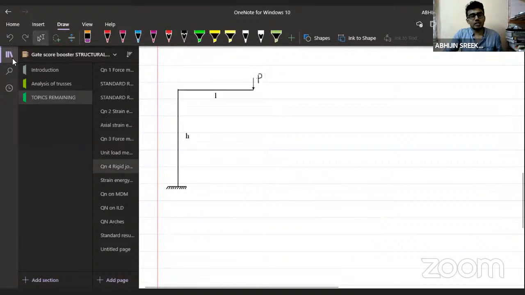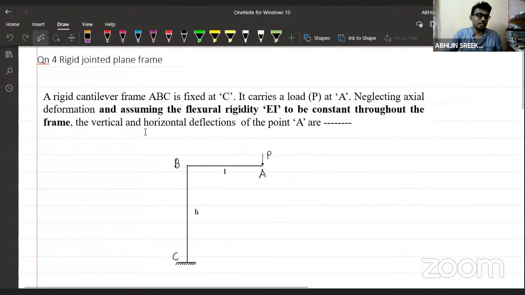Yes, here is the question for you. It's a very simple question. I need your answers as quickly as possible. Read the question properly first. Yes, very good. Follow the procedure. Try to understand what is given in the question and what it is asking us to find. It's a previous year IAS question.